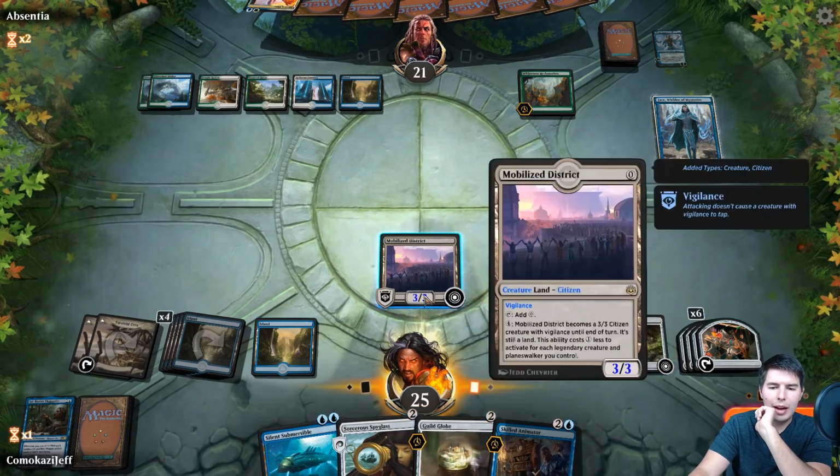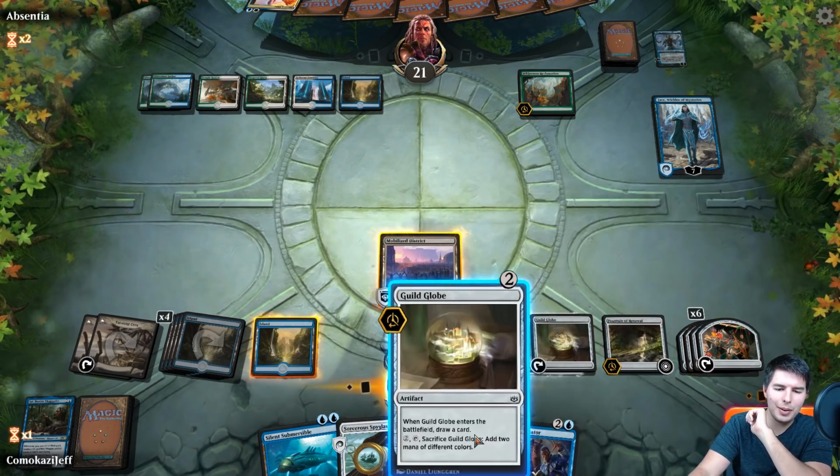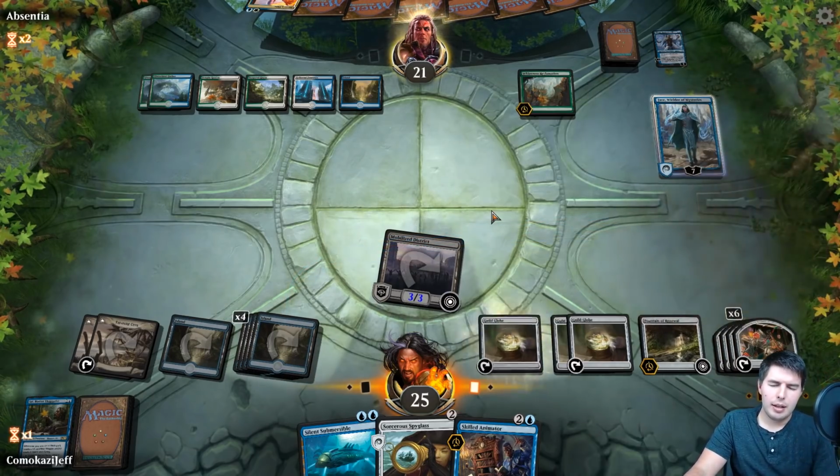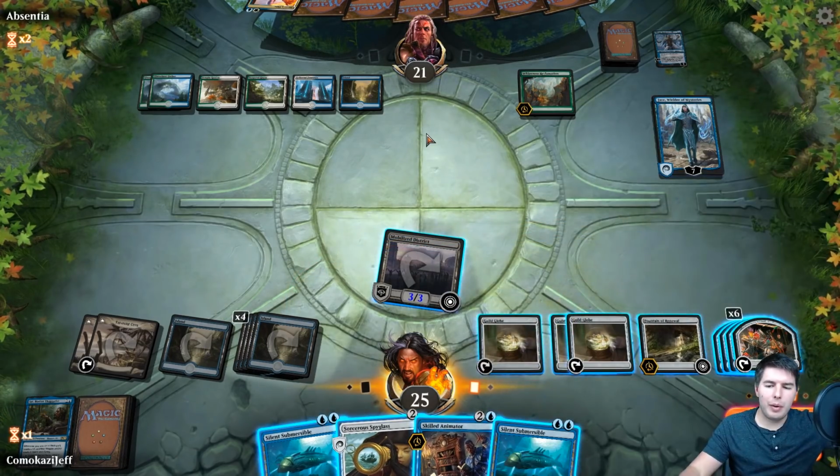I forget that I can still use this as a land. That is so good. Oh man, I love it. Let's just go Guild Globe. We're going to draw a card. I'm trying to bait out the Dovin's Veto in any way we can.